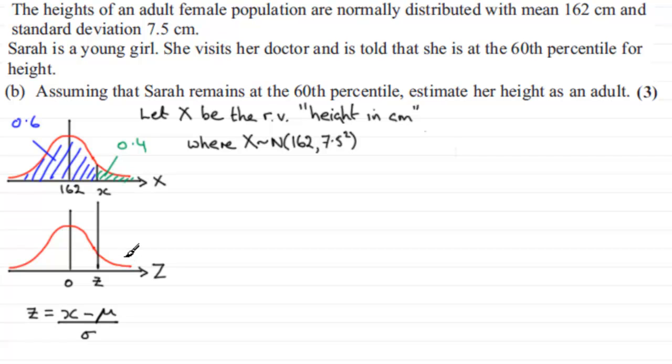Now what we know at this stage is that the probability of Z being less than the little z here has got to equal 0.6. I haven't shaded that in but we'll shade that in now, that is that this area too must be the same as the one above, must be 0.6. And it means that the one to the right here, just like above, of this z value, that must be 0.4. So the probability of being less than this value of z is still going to be 0.6.